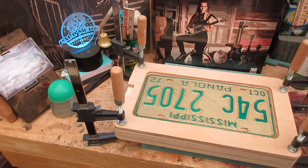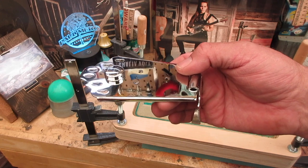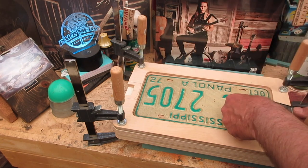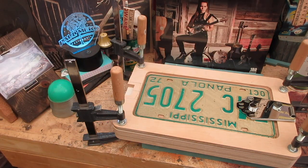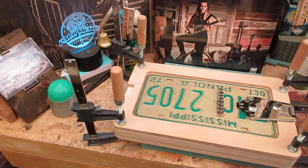We've got this chrome tailpiece — kind of works like a trapeze in a way. That'll sit back there like so. I've got this roller bridge that we're going to mount — you've seen me do episodes about floating bridges on my guitars. I've gotten off into archtop land for a while, but there's a video about how to mount one of these and how to set up the scale. We'll use this right about here.